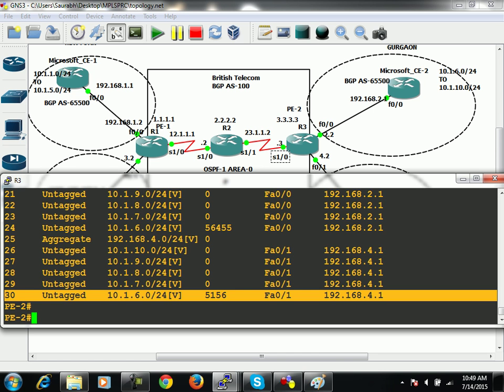Understood? So I hope that now you people have understood all these things, and on R2 we still do not have any prefix available in its routing table, but still traffic can go from one branch to another branch of multiple customers through a single service provider using the same prefixes itself.